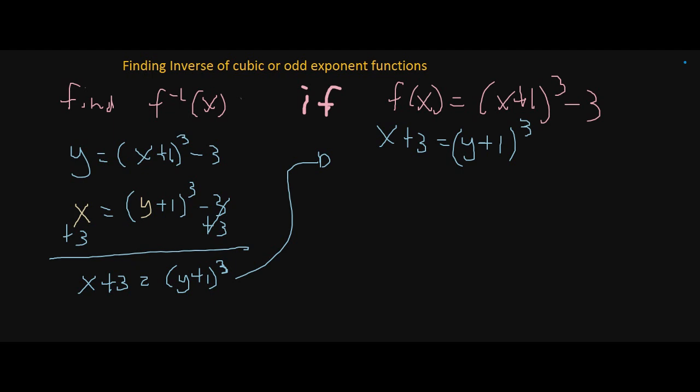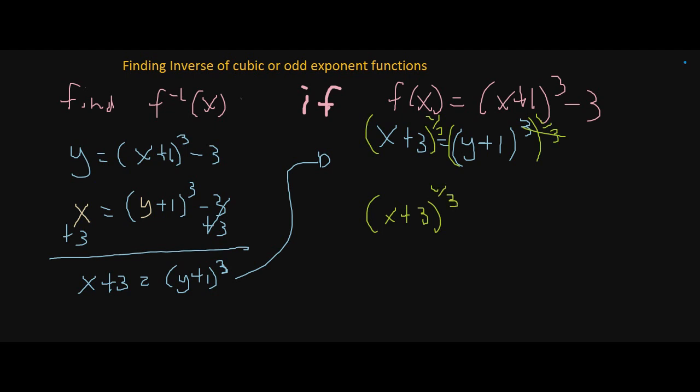So what do we do now to get rid of the exponent, right? We undo any addition or subtraction, then we undo any multiplication or division, but there's no multiplication or division in front of our (y plus 1) raised to the third power. So now we get rid of the exponent. We're going to multiply both sides by the exponent of 1/3, because 3 times 1/3 is 1, so that simplifies and reduces down.